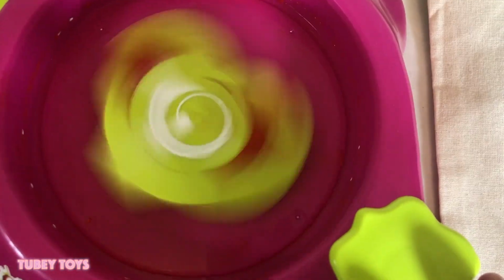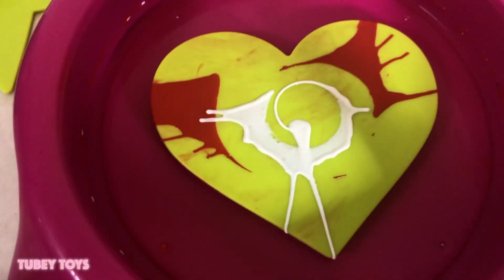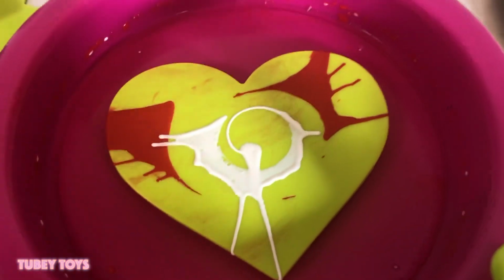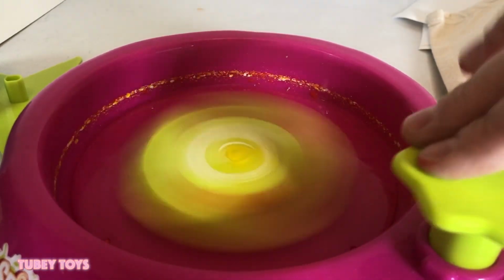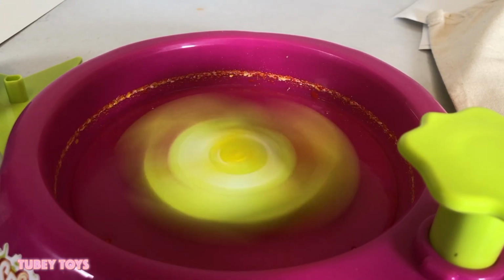Awesome, and let's see how cool that looks. And look, it's catching all of the paint. Oh wow, what a great job. Look how cool. Do you wanna add some more colors? Cause I don't think it's gonna mix it. It's gonna make it splatter. Wow, look at all that splatter. That's awesome. It's going super fast.